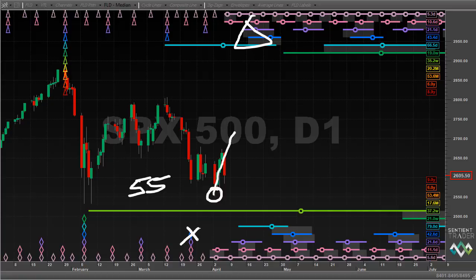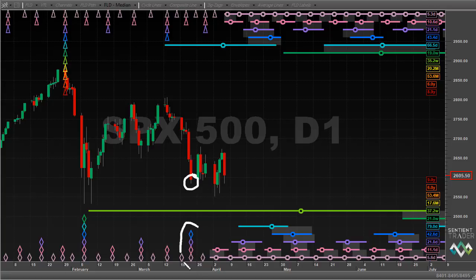So the other possibility, of course, is that Sentient Trader is right, and that this is a 40-day cycle trough. Okay, but price only bounced out of that 40-day cycle trough for really 1 day. Then it came down again, then it sort of fiddled around, then it dropped lower, and then it went up again. What does that mean? Does that mean that Hurst cycles is nonsense and there was no 40-day cycle? No, in my opinion, it doesn't mean that. In my opinion, what it means is that there's a lot of bearish pressure.